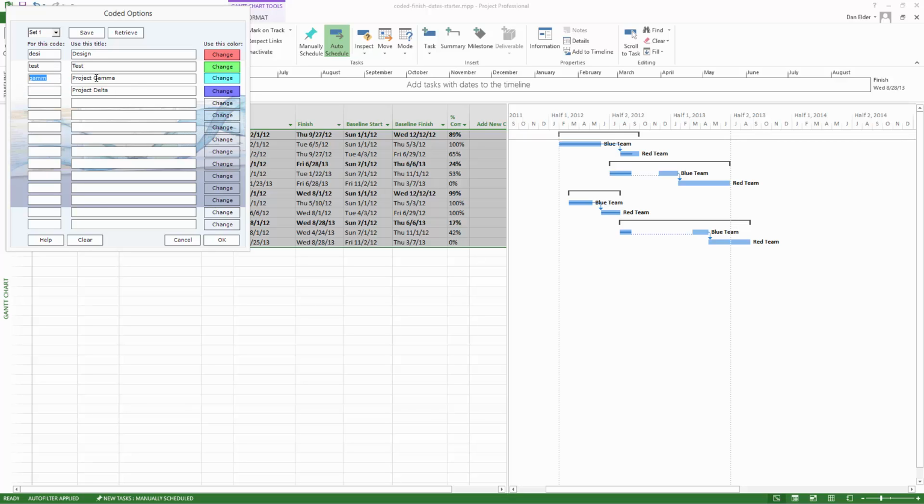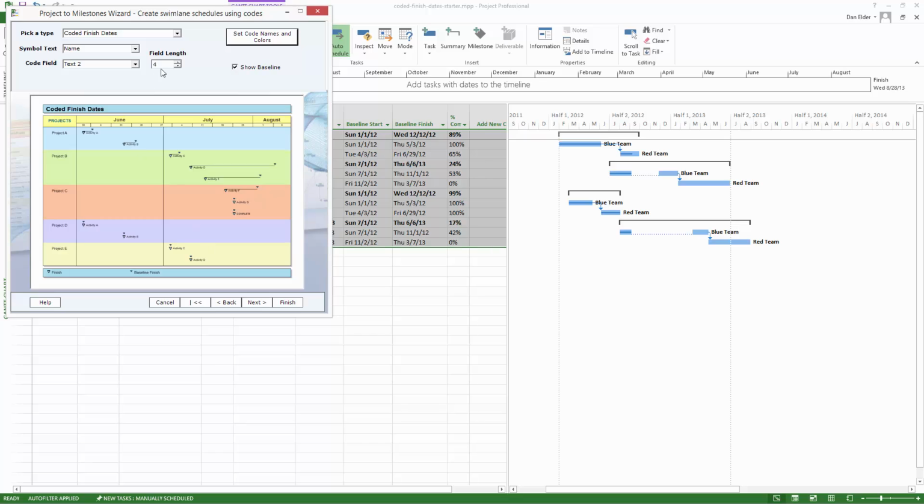So I will delete these. We don't need those anymore. And I'm going to go ahead and keep these colors the same for these two. And I'm going to press OK. I'm not going to show baseline this time. And you'll see I said text2, field length 4, and I can go ahead and press finish.